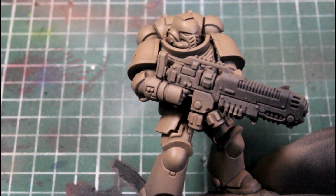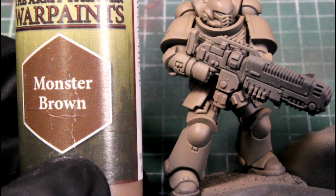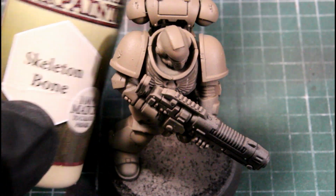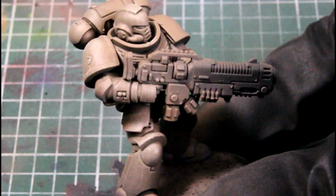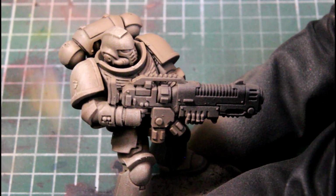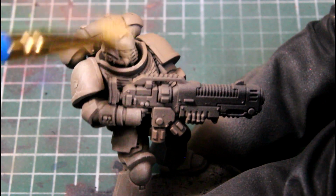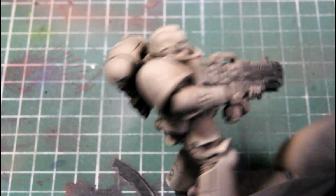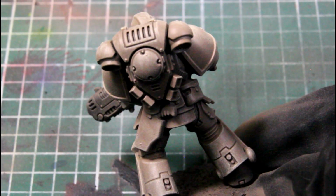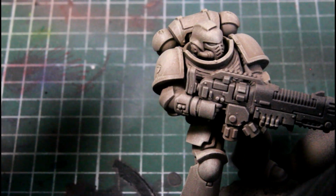Today we're doing the three same schemes, different methods, and we're starting out with the base color Monster Brown. We're doing the dry brush scheme first. The first color we're using is Skeleton Bone, and this will be our first dry brush layer over the Monster Brown. It'll give it more of a cream look, and that's what it's looking like after that.